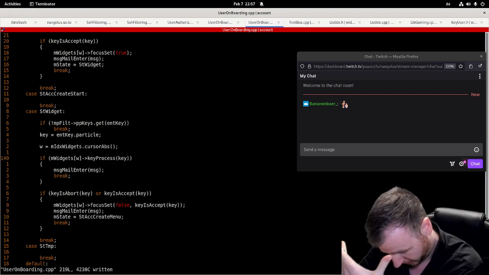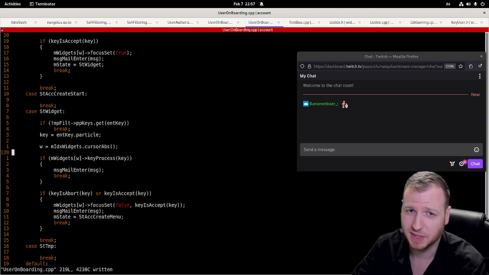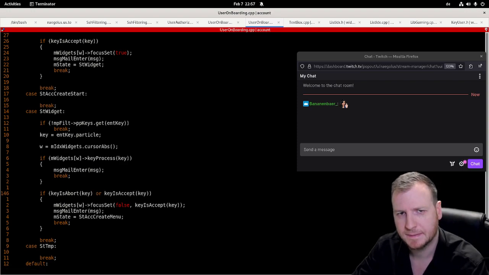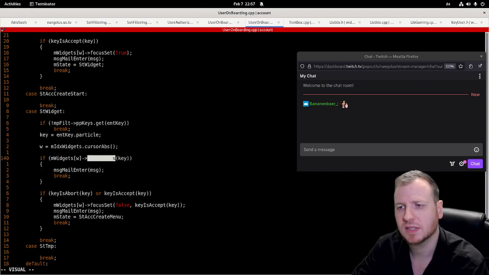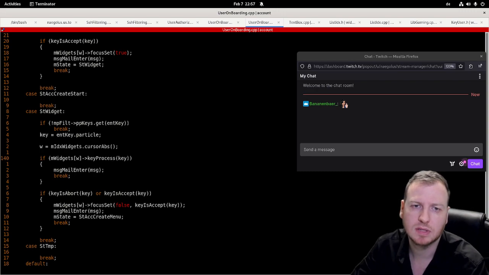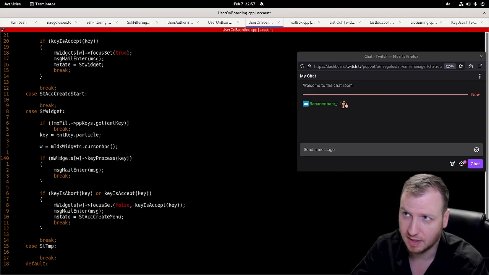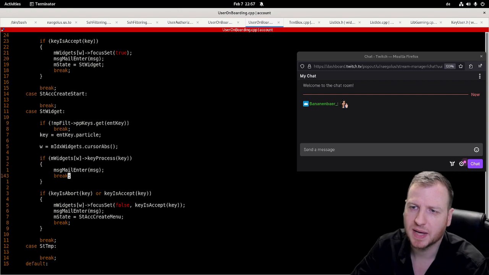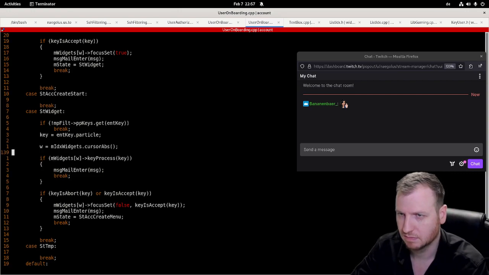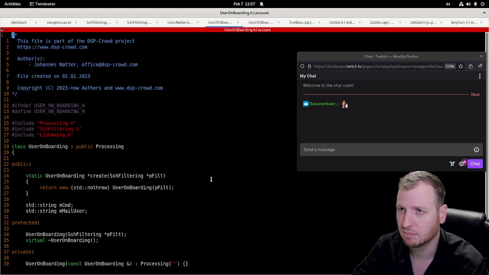Okay, that makes sense. To me at least. If the key is an L, the key is also a key accept, because L is key accept. But if the text box is focused and the text box is processing the letter L, then we are breaking at this point. So this is fine. Okay.